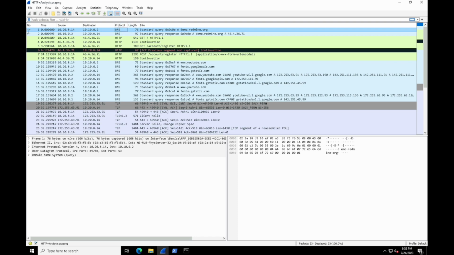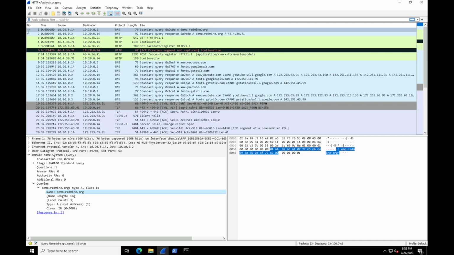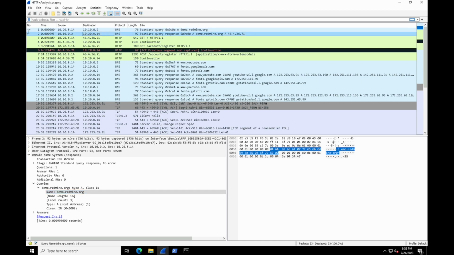Let's start off by looking at the first three packets in action here. In packet number 1, first we'll see that a DNS request takes place with the client-server model fully on display here, showing that the source is us acting as the client and the destination is the DNS server making a DNS request for the A record of demo.redmine.org. And that's just by looking at the packet list pane. Let's open up the DNS header, and we can see that information here. If we look inside of the queries header, we can see that a request for the A record of demo.redmine.org was requested. Cool, so now let's look at packet number 2.